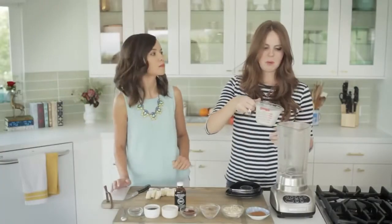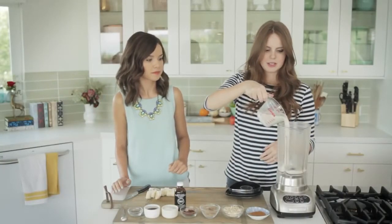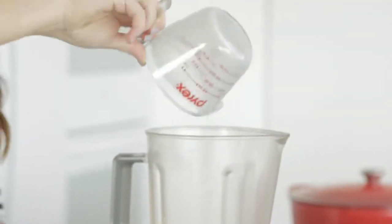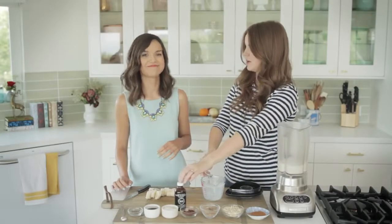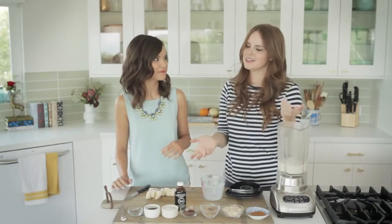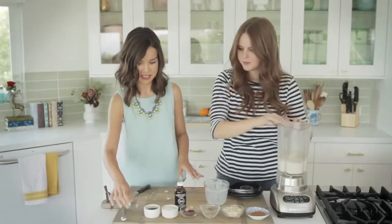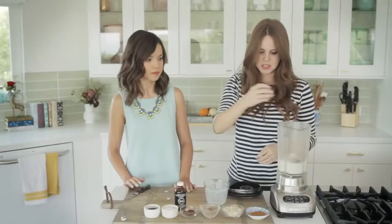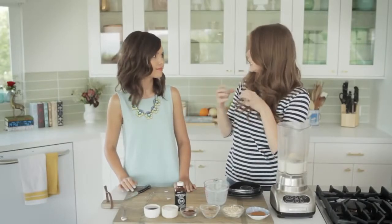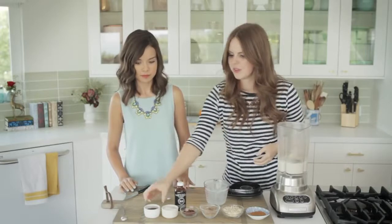So I'm gonna get started by pouring in some almond milk. I love that you're using vanilla too, because that gives it that extra flavor. For sure, and we're gonna add a little bit of vanilla extract to it because if you want it to taste like a cookie, you gotta treat it like a cookie. Exactly. And then will you pass me the chia seeds, please? Yes, here we go. These get popped into the liquid, and those are just gonna get nice and sort of jelly, and it just adds a little bit of thickness, which is fabulous.